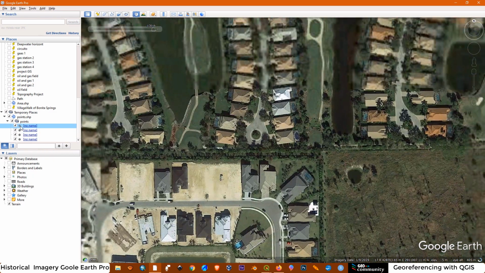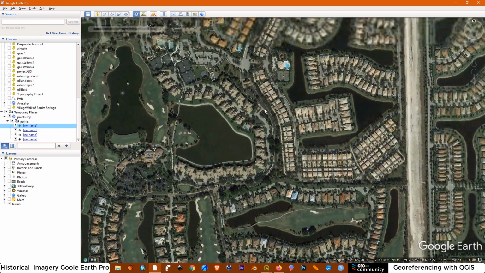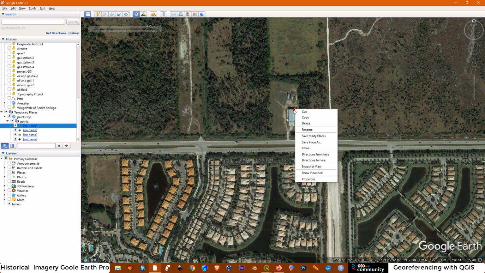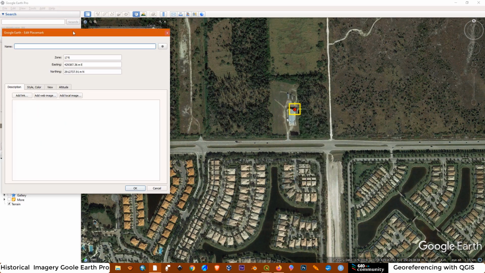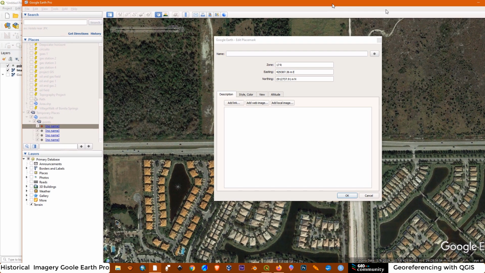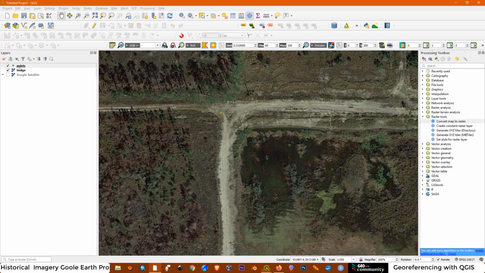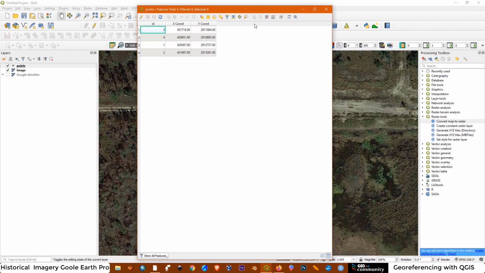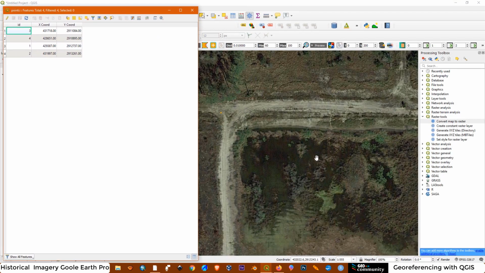Even if we go here, double click, I believe. No, it goes to the point. There is a way over here, right? No. I want to see the properties of this point. Properties, yeah. And here I have the UTM coordinates, and I can double check these coordinates with the coordinates I have here in the attribute table. Open the attribute table. I'm going to minimize this one here. Let's see if I can see both. Okay.